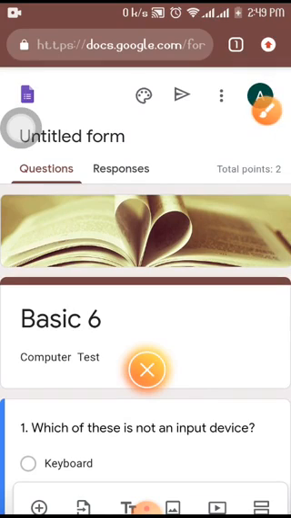The importance of this is to ensure that the form will be saved in the right drive, because at the end of the day, when you are done with the creation of your quiz, it will be saved in your drive. So if you are not using the email address you want to use, it will be saved in someone else's drive. Then we talked about this option here where we can make settings, the setting for quiz.